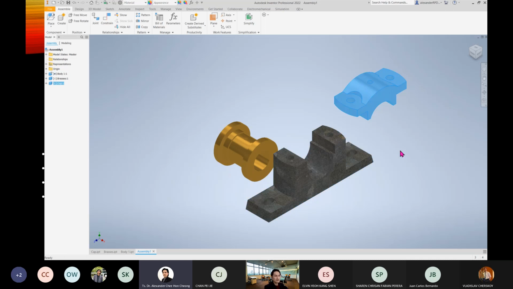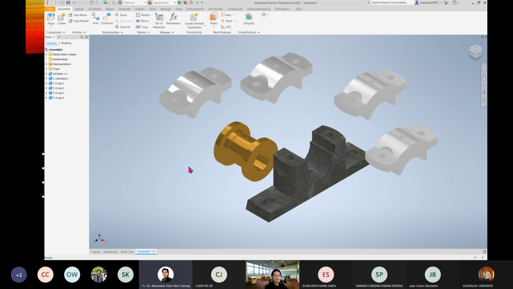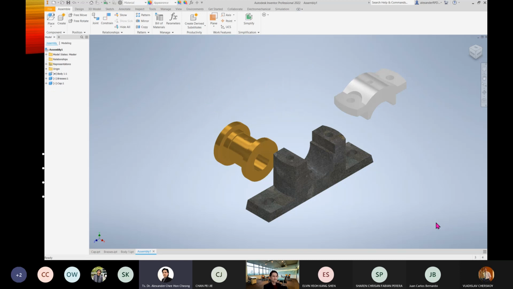And of course, one single part you can drop multiple times. You can select that part and use the conventional way, Control-C and Control-V, copy, paste. No problem. You have one single part, but it doesn't mean you can only place it once. You can place it multiple times. Now we don't need that, we only need one.